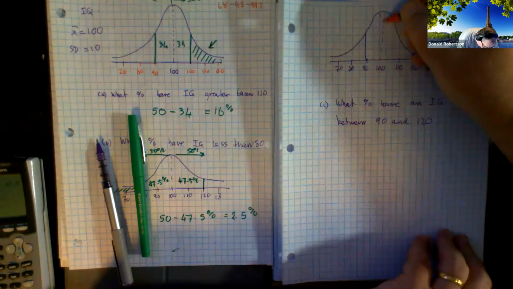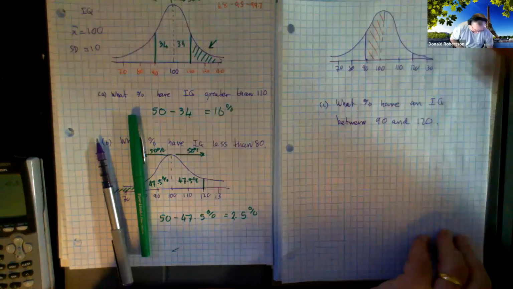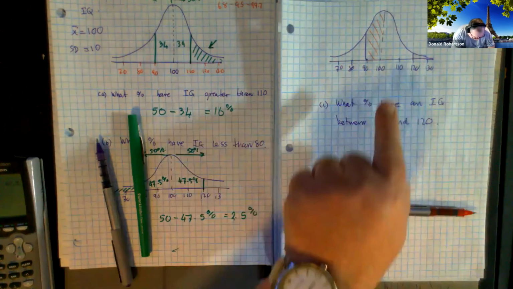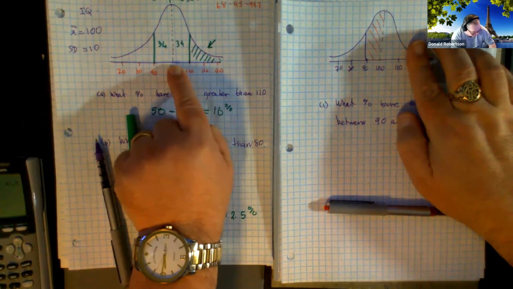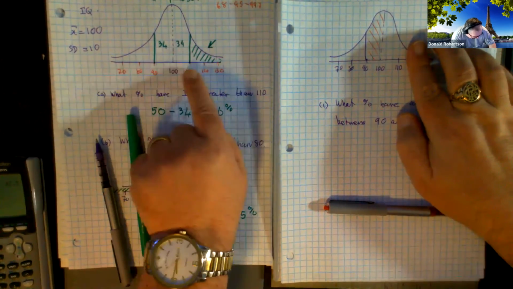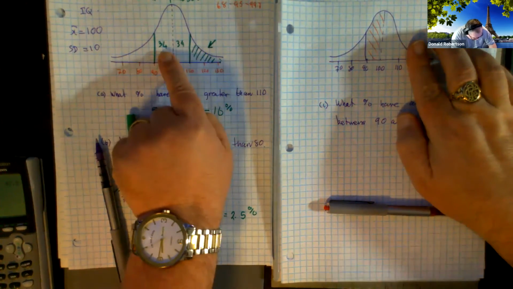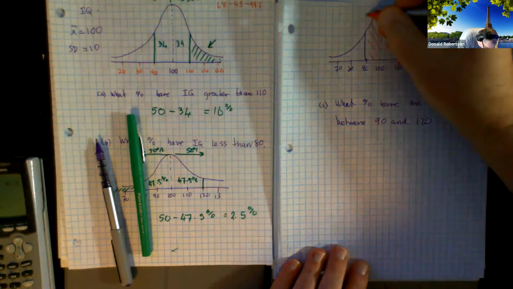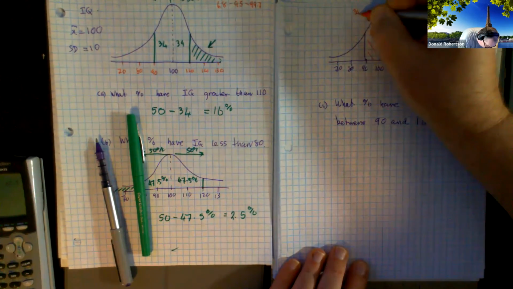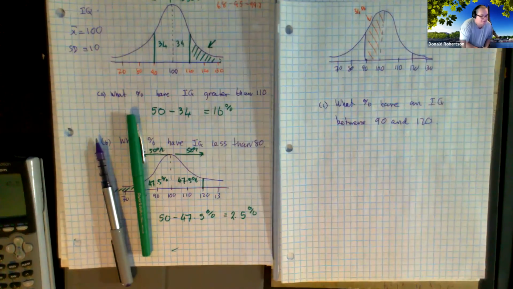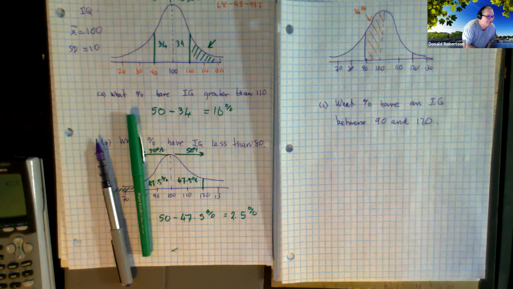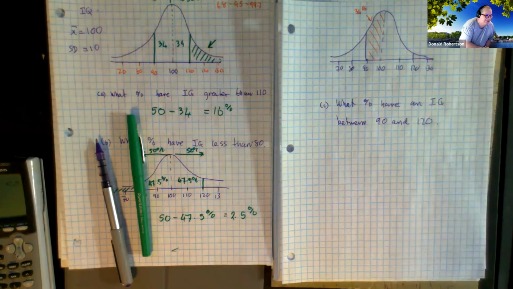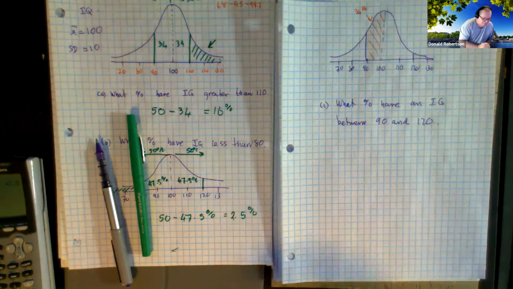I'm going to only find that piece right now. Well, if you think about it, isn't it the same as this picture, right? 68, and one standard deviation on either side of the mean is 68. So won't that be 34? Are you comfortable about just that little piece there is 34? I think of it as like a cake, right? You're cutting it, this funny shaped cake, and you want to find out how much you're getting, right? Well, if I get that piece of the cake, aren't I getting 34% of it? That's a big chunk of cake.